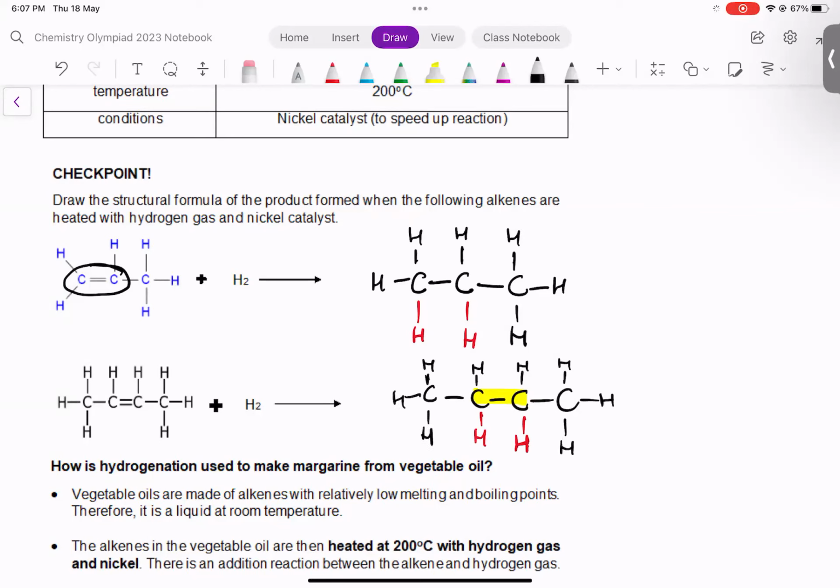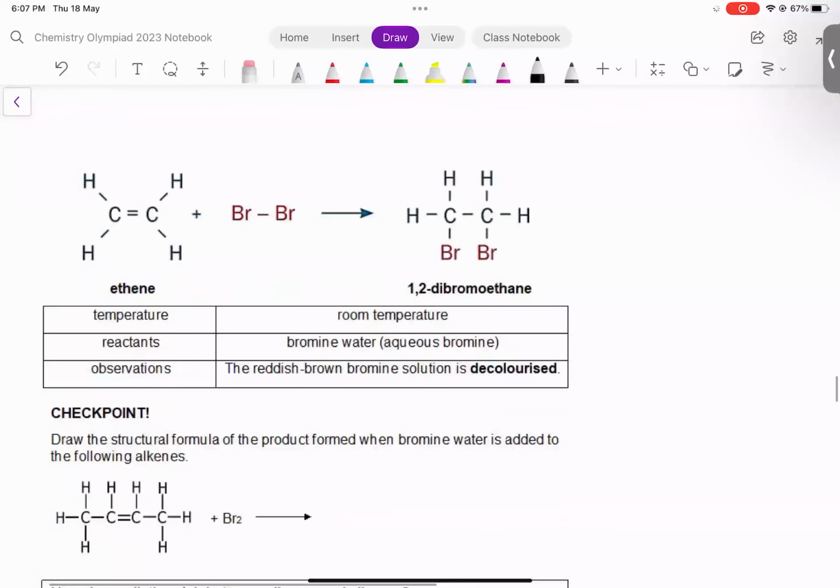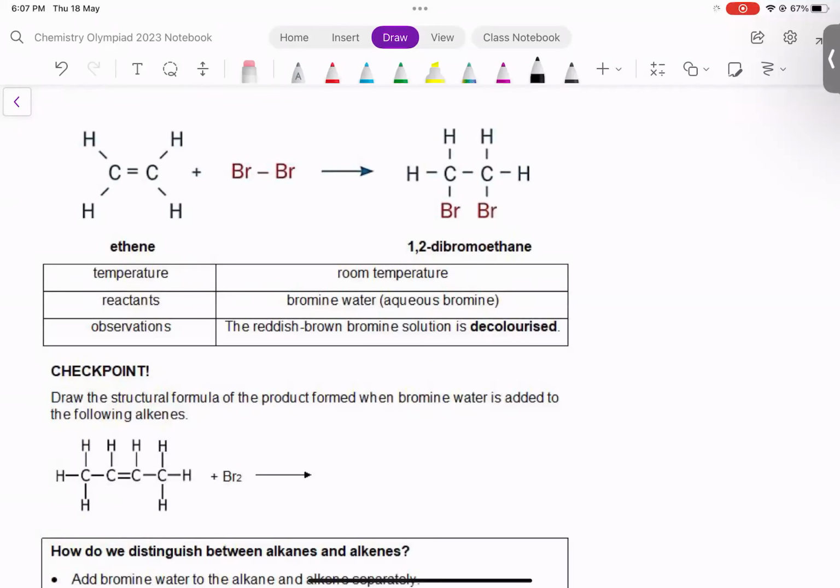Now, I hope you realize that hydrogenation is used to make margarine from vegetable oil. I will not go through the next page because I will just tell you that hydrogenation is used to make margarine from vegetable oil. So this reaction to add hydrogen to an alkene is useful because it's what's used to make margarine. This is the margarine that you can spread onto your bread when you eat breakfast, for example. Now, moving quickly on to addition reaction 2, which is on page 9 instead. I'll skip the part about polyunsaturated as well. So let's go to page 9 in the interest of time.